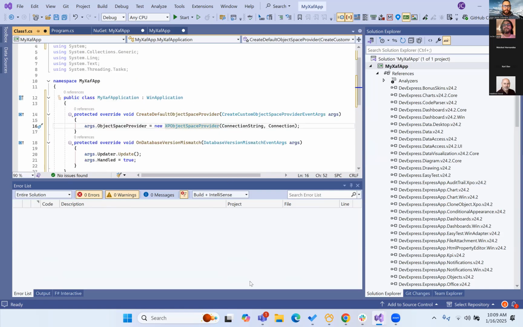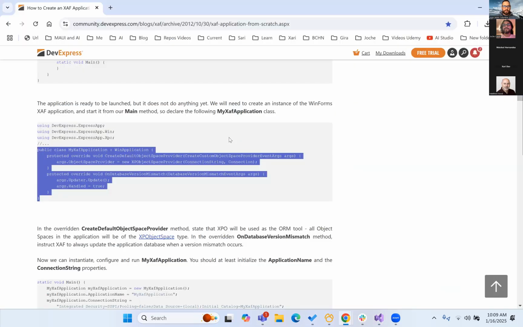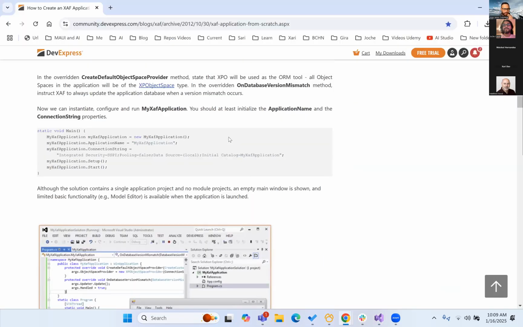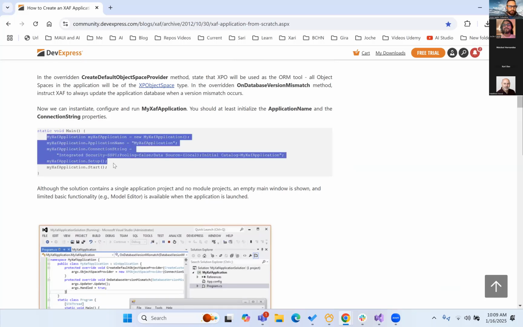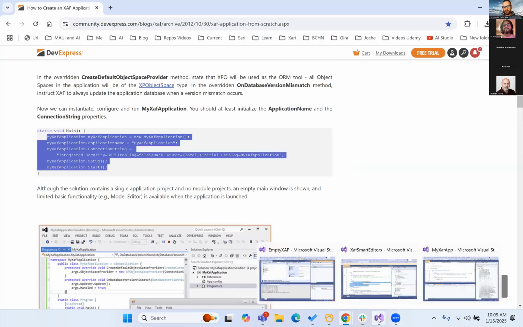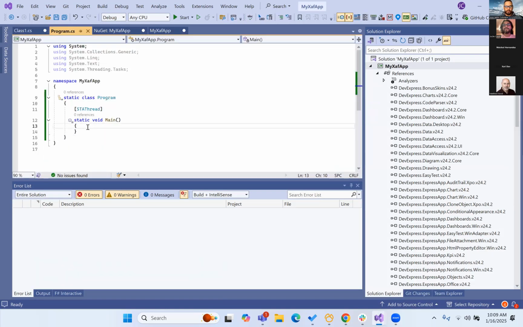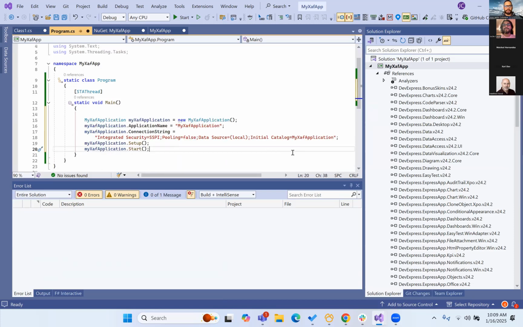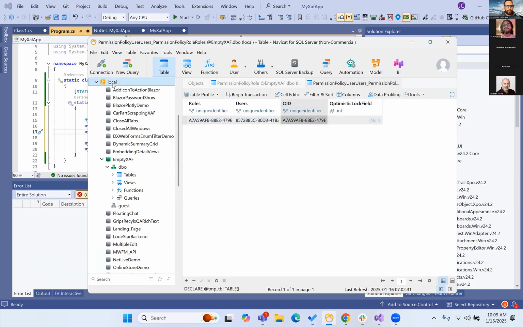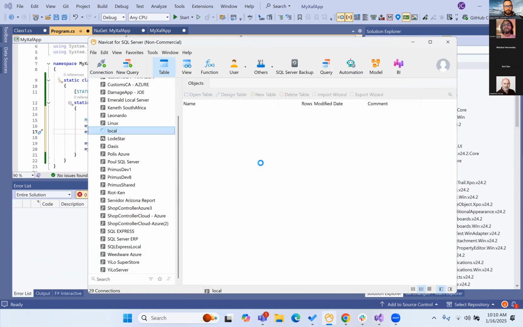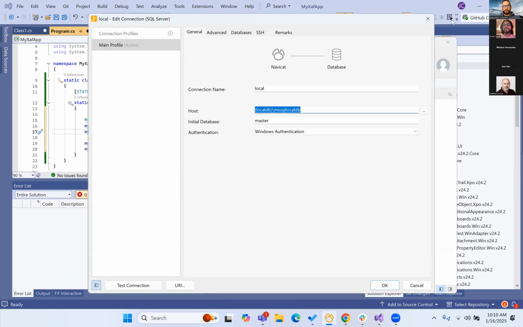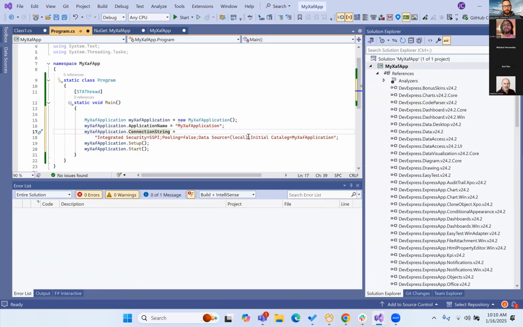So with that change, let's go to our Main method and let's actually instantiate our application. Name of the application or connection string, and let me just grab our local DB server, paste it here.